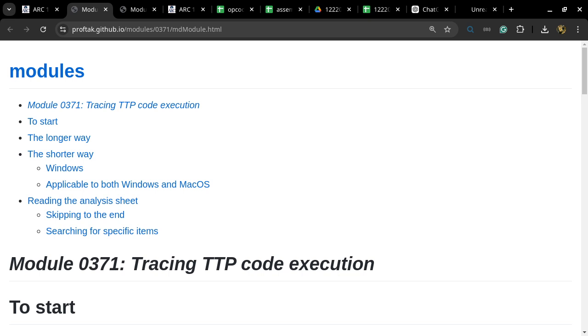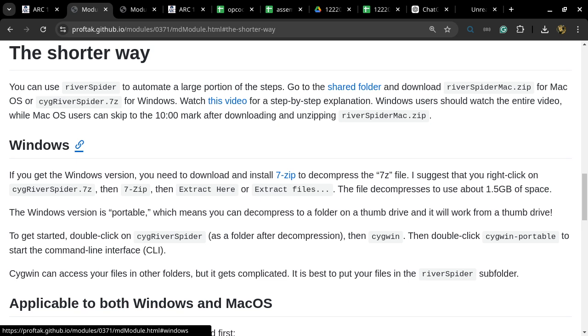So if you are doing Windows, which most people are doing, there's specific instruction for using Windows. If you are using Mac OS, there's a section that only applies to Mac OS because it's actually a little bit easier. And there's also a video to show you how to do it step by step. So if you are thinking, okay, I cannot do this with only written instructions, I need to watch what the screen should look like, there's a video. And the video has kind of 2 parts. The first part is only applicable to Windows. The second part is applicable to any operating system.